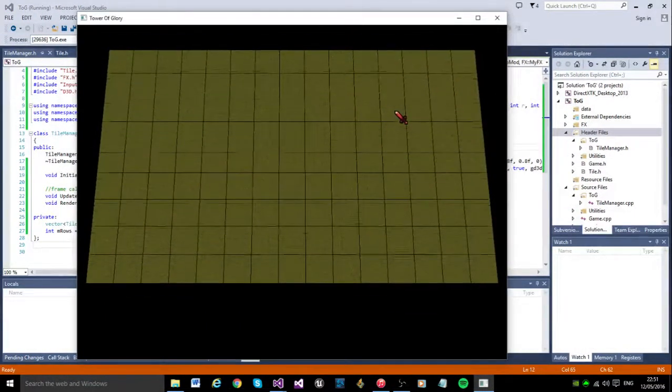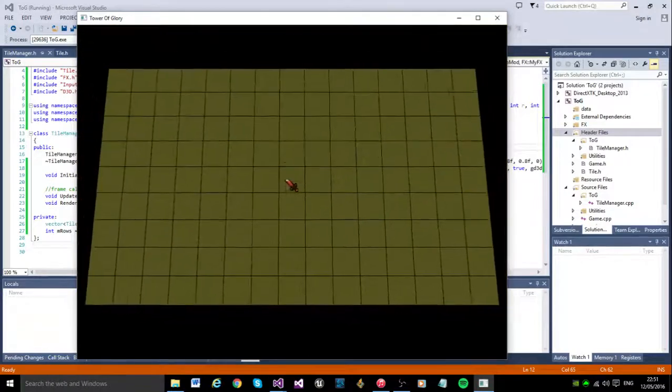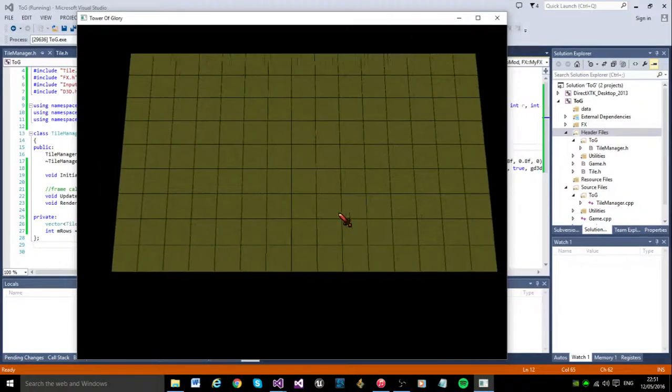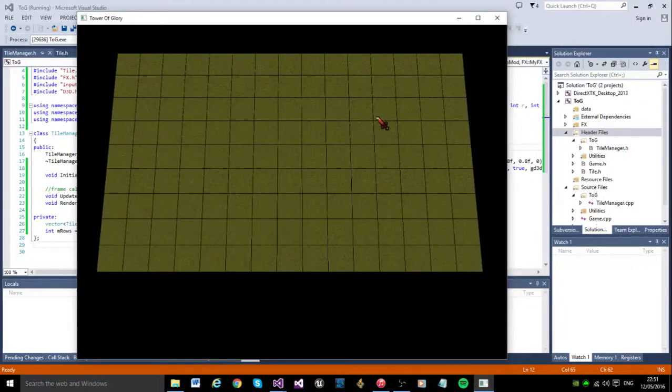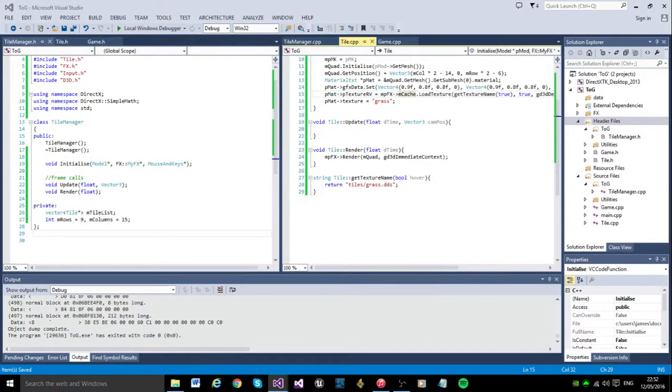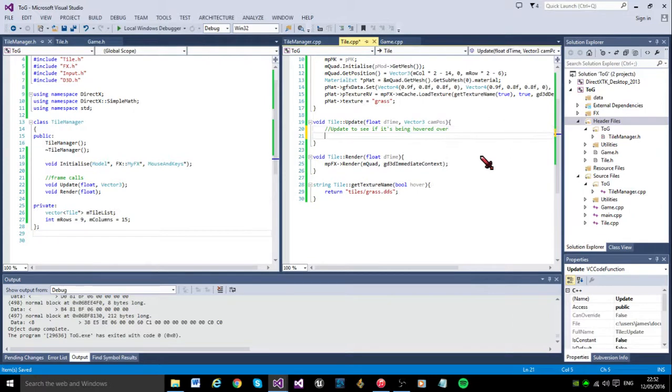Cool. So, the last thing we've got to work on today, just so we can make sure that we can hover over tiles and see them and have them flash green if we're hovering them. You know, so like in any game where you're trying to select something. Actually, not the last thing, we've got to make some stone tiles as well, but we'll do this first. So in the update function, we're going to say update to see if it's been hovered over. And this is going to be quite complex.